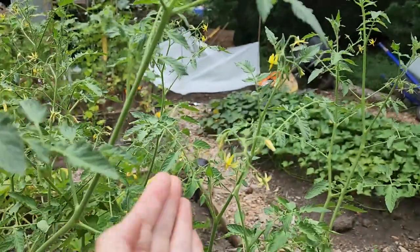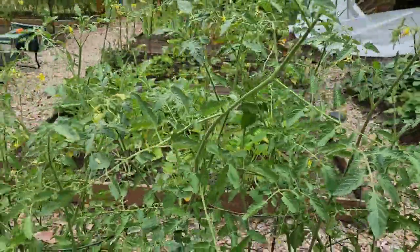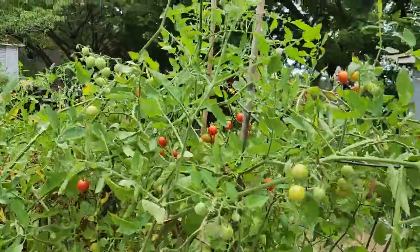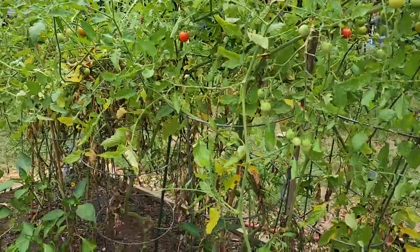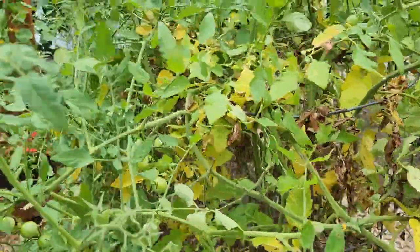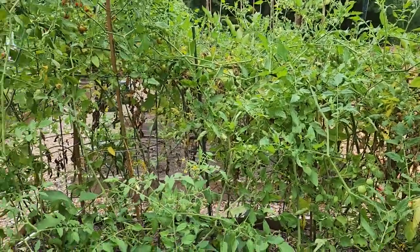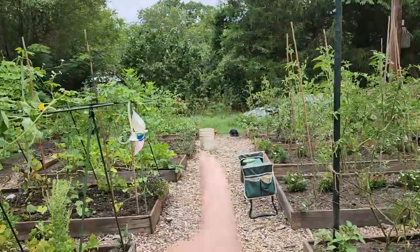There are so many flowers on these cherry tomatoes and they're setting fruit already. Very excited to have another round of cherry tomatoes from these five plants. The mother plant is still producing lots of fruit and developing lots of flowers, but towards the bottom the leaves are becoming blight, and there's just way too much to clean up in the center. So these are now going to be considered sacrificial — if they survive and produce fruit, great, and if not, we have a second succession planted right over there.